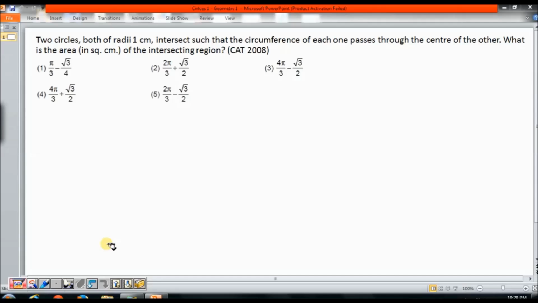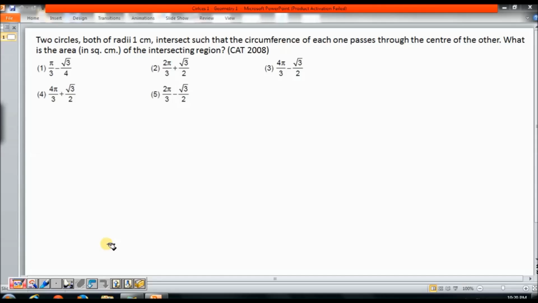So today we'll look at a question based on geometry, based on circles in geometry. This is a CAT 2008 actual question, and let's see how we can solve this using a standard approach, and then apply a more non-standard sensible approach by using options. So we'll see two different ways of solving this question. But let me first start with the standard approach.